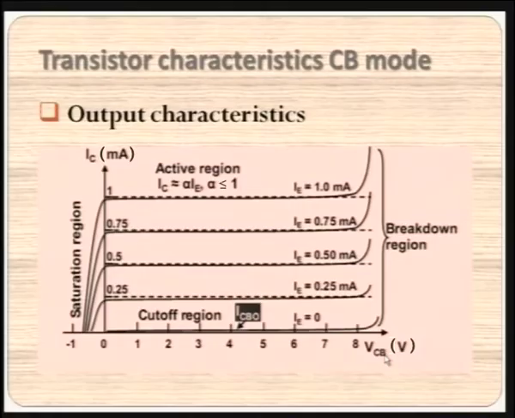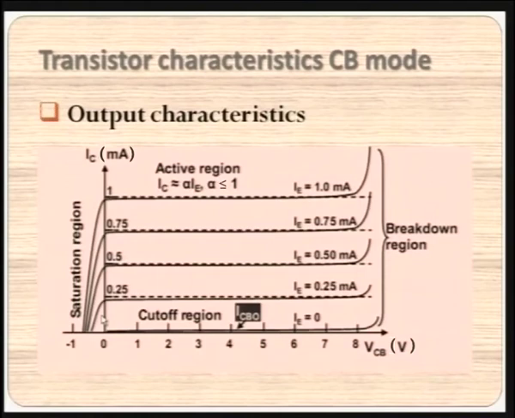This kind of breakdown is possible even in all the modes like common emitter mode, common base mode and common collector mode. This breakdown region would be possible when the reverse bias is too high for the transistor to withstand. Even in the case of a diode, when the reverse bias voltage is too high, the diode would physically get damaged. That we learned in the earlier lectures.